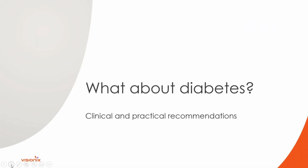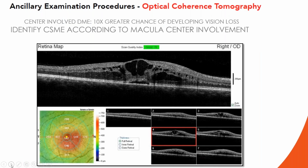What about diabetes? So I just spent a little bit of time talking about all these retinal conditions, and diabetes obviously goes into the category of retina, but there's some new terminology that really relies on the use of OCT when you're managing diabetes. So this is a patient that has what we used to call clinically significant macular edema. And I always found it such an arduous task to memorize the definition of clinically significant macular edema. And so the ophthalmological community was brilliant in coming up with this new term, which really relied more on the use of OCT to make a diagnosis of macular edema.